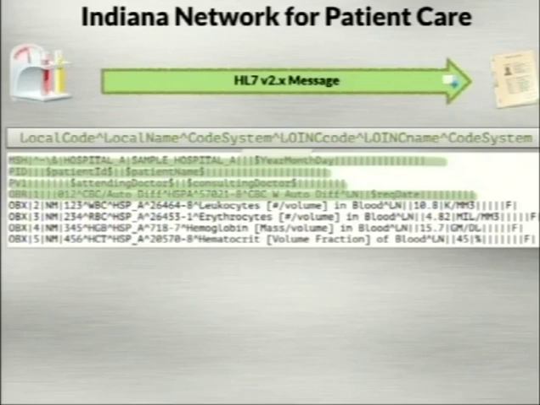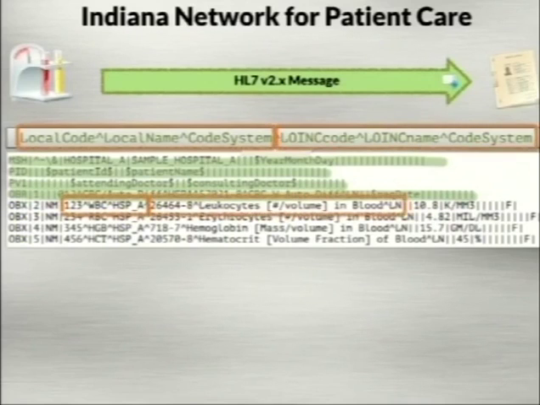So you have the local code, the local name, and the code system, which tells you who created this code. It's either hospital A, or in the case of the second triplet, it's where the LOINC code goes. But it's important to know that in this message structure, there are other kinds of information. The patient identifier goes somewhere else. The actual result value goes somewhere else.